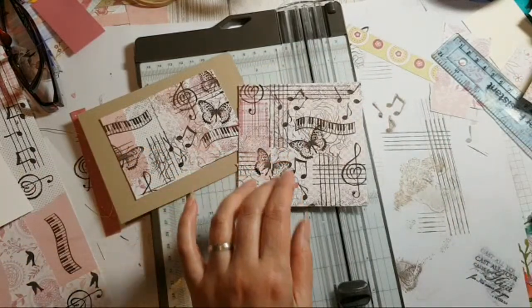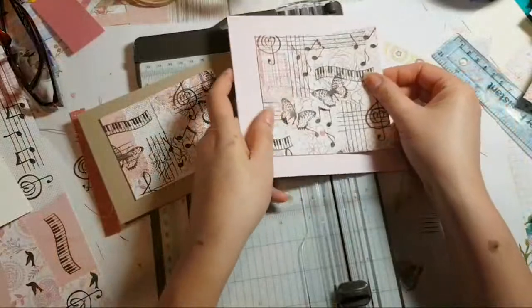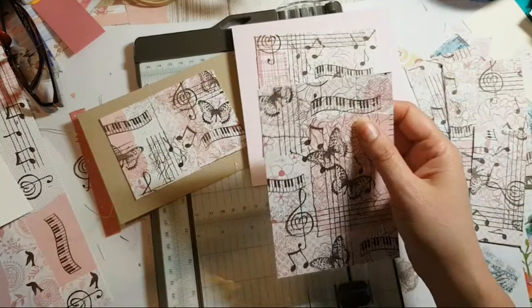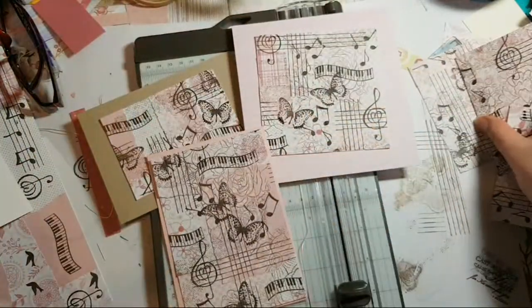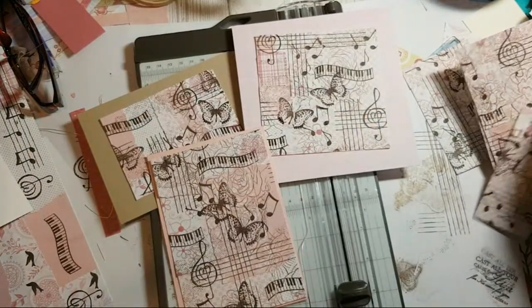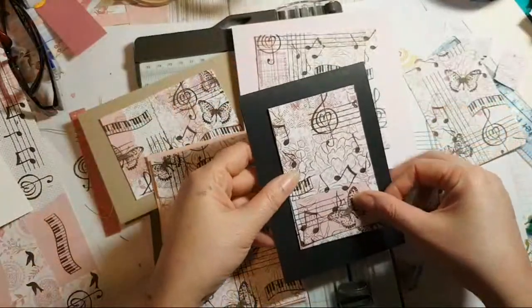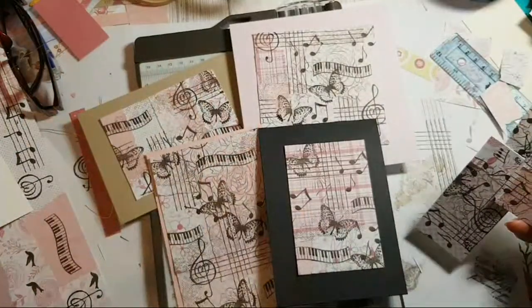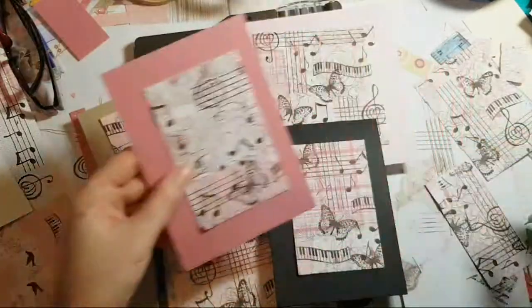Oh, have I got a card base I can stick that on? I'm just going to grab from. This is a pre-printed and scored one. So 1, 2, 3. Just grab the black one. 4. I need to cut some more card bases. 5.